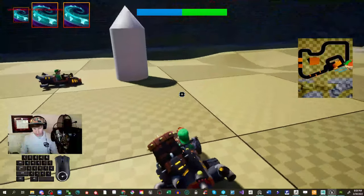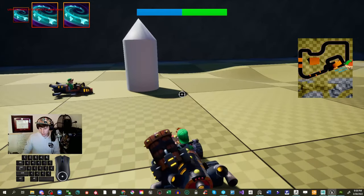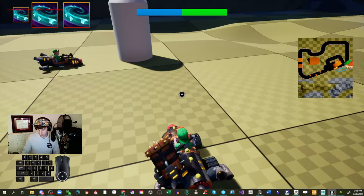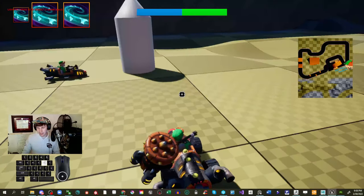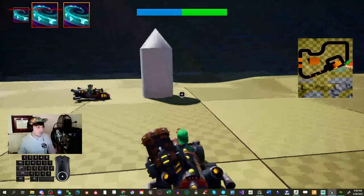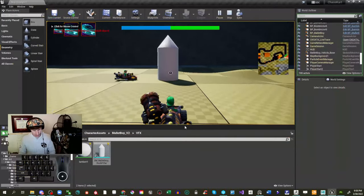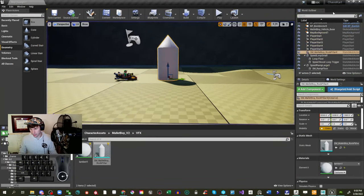Let me show that again. For some reason, the animation doesn't show every time. It's one of the bugs I have currently. So we'll try again. There we go. See? And this spawns up to four hits. So I'm going to go ahead and press F11 and stop.